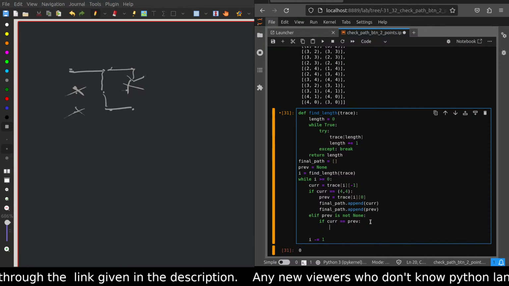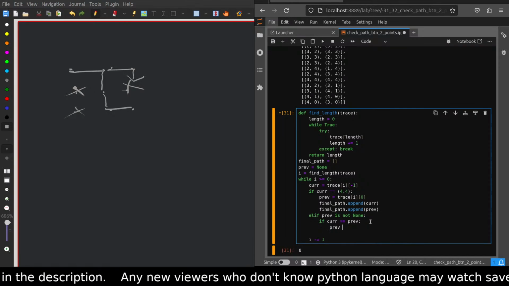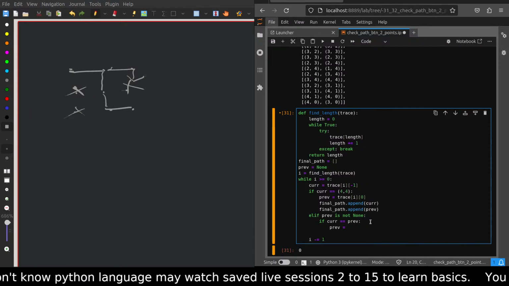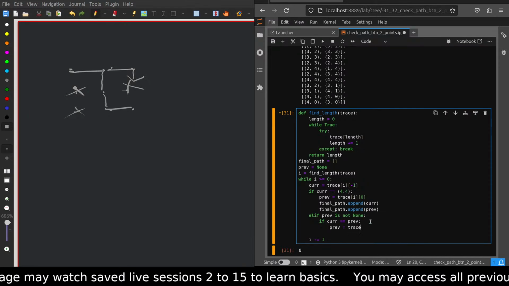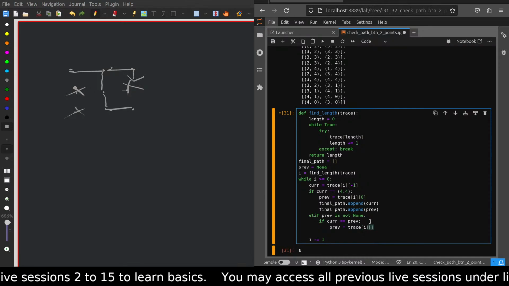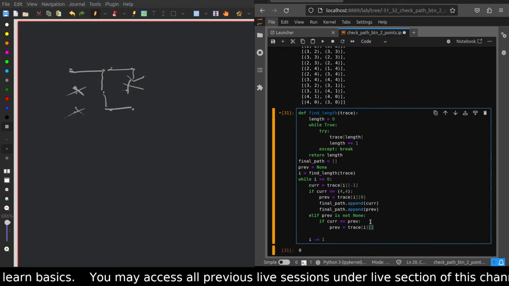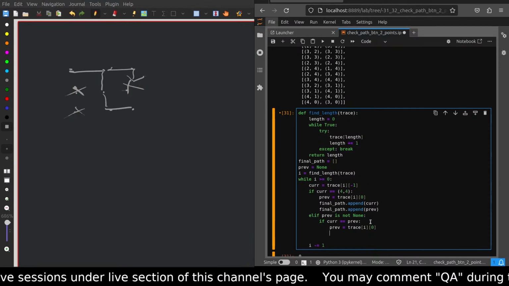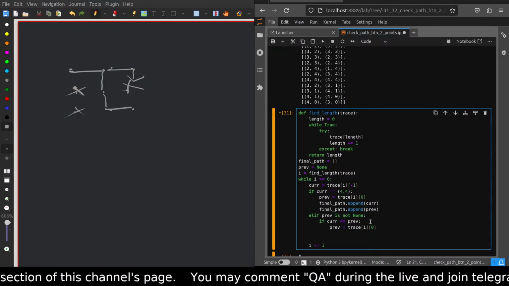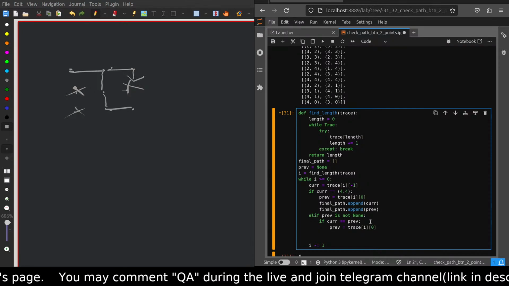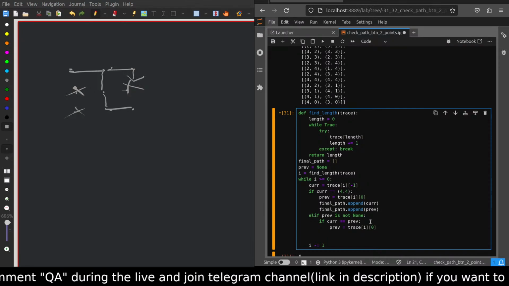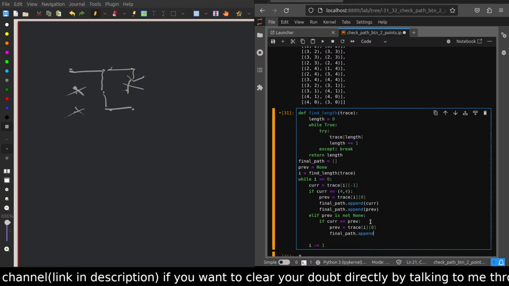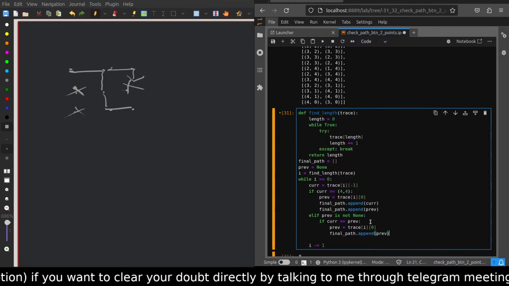Then for 3 equal to 4, then now we will append previous 3.